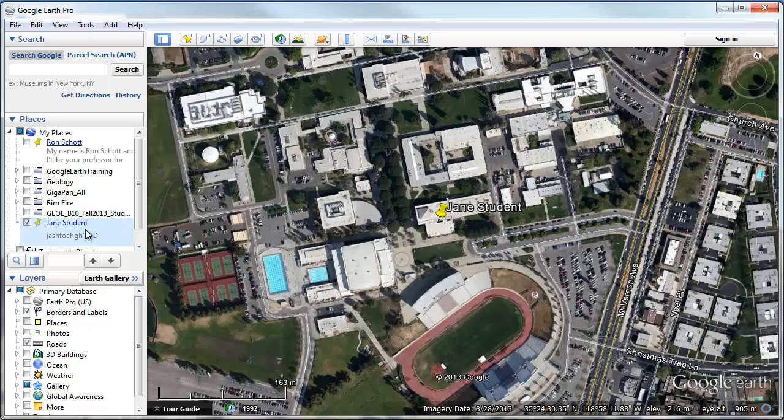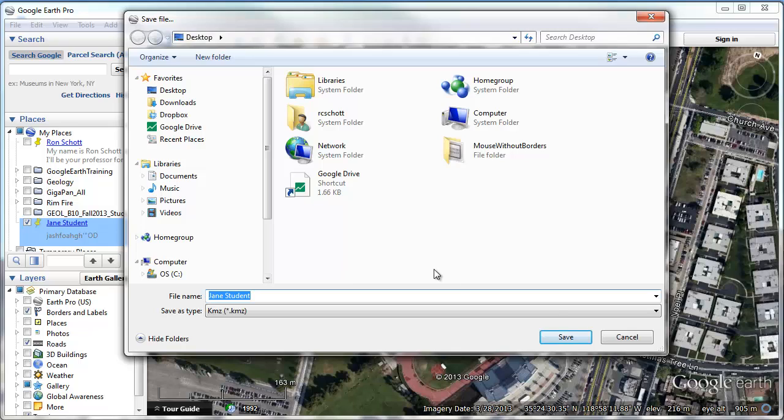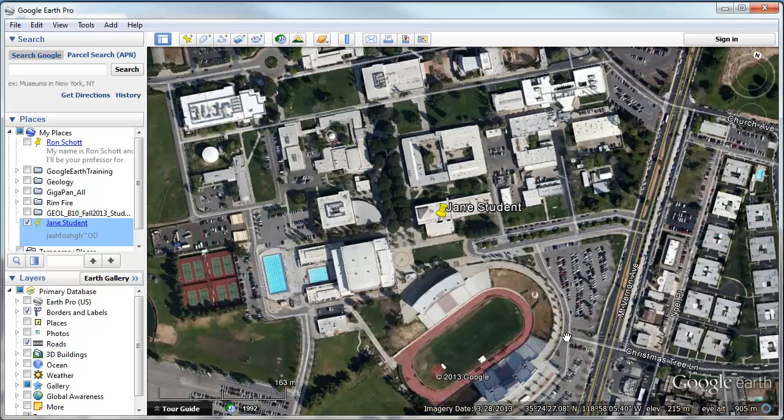Okay, once you've created your placemark with this description, the next thing to do is to save this placemark. I'm going to right-click on the placemark here, Save Jane Student. And I'm going to Save Place As, and just save that to my desktop. And you see it's already titled with your name, Jane Student, or John Student, whatever it is. And saving it with a KMZ file extension. That's the native Google Earth file system. So go ahead and save that to your desktop or wherever you can find it. I'll go ahead and save that. And now I'm basically done with what I need to do in Google Earth. So the next thing to do is to go to Google Drive, and we'll take that up in a second.